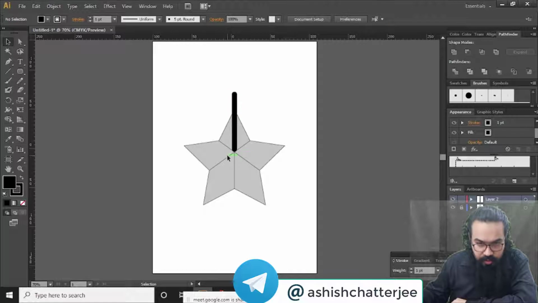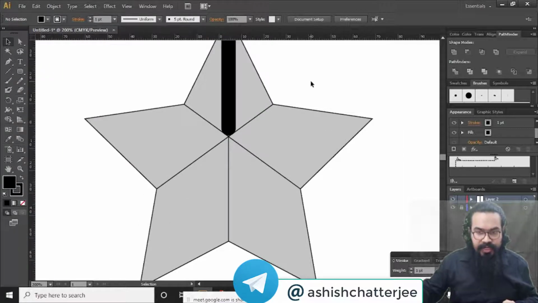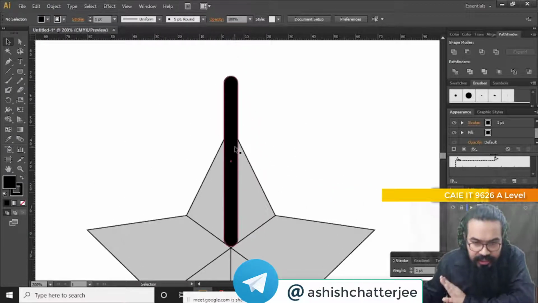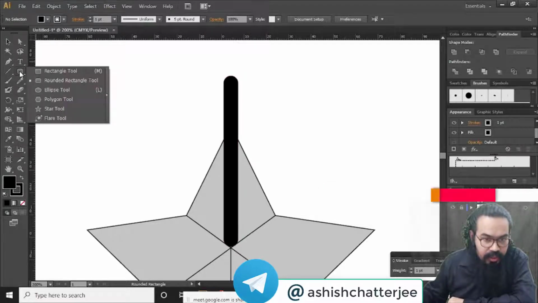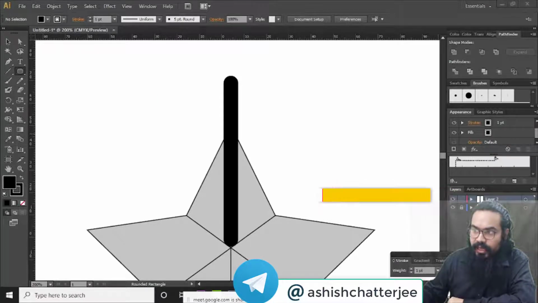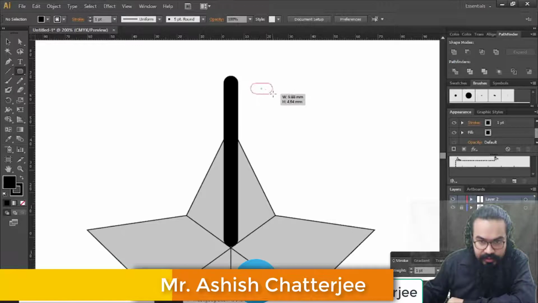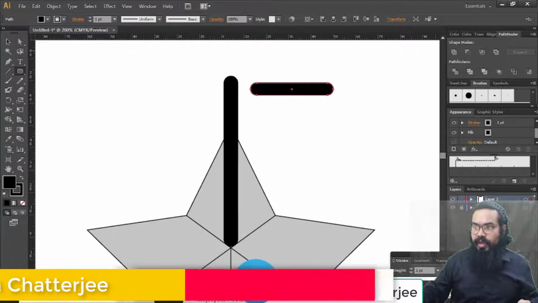Once you are good to go ahead on this area, you can slightly zoom in with Ctrl plus as the shortcut key and hold down the space bar in order to scroll. These shortcut keys are very important because they will help you do your work quickly. Now let's say I have selected the rounded rectangle. In this area we will create one short circle. Let's say this is the area we have created. Fine. Any questions or doubts, you can unmute and ask.